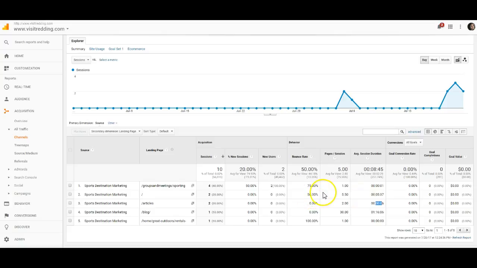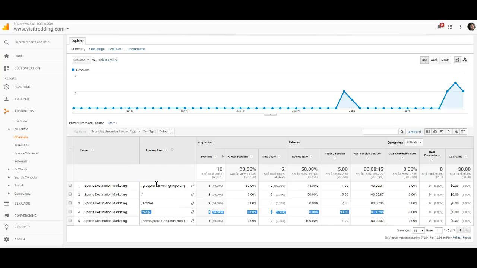So here you have a 50% bounce rate, but 5 minutes on site. And then this is also kind of weird because it says that the blog had 1 user, no bounce rate, and they looked at 30 pages and they were on the site for an hour. That's a really long time. That's probably an outlier user. But anyways, here you can group by landing page and then you can see.